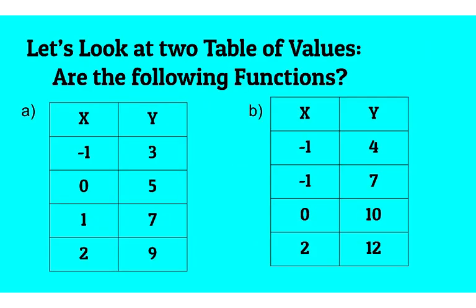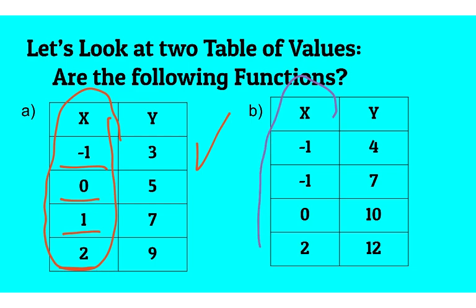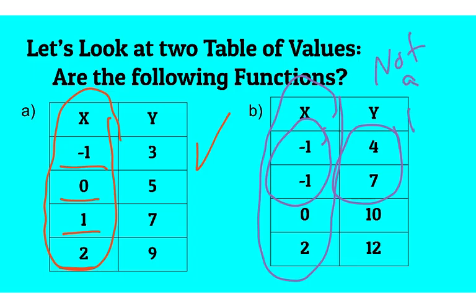And the same thing is going to go with the table of values. Look at the x values. I notice that each one does not repeat. If it does not repeat, it is a function. However, if you come across a table of values where you do have x values that repeat with different y values, it is not a function.